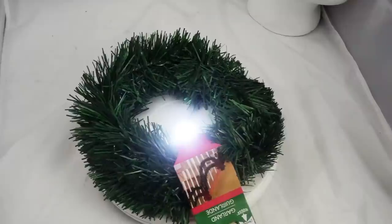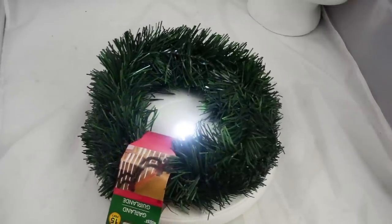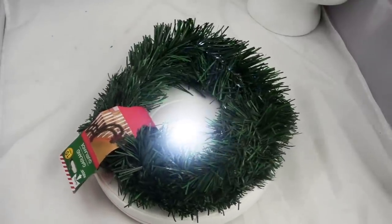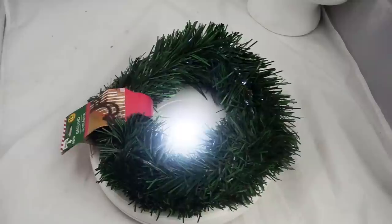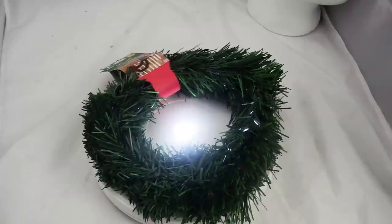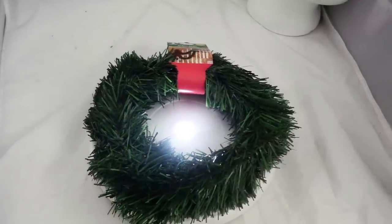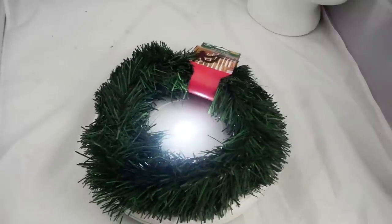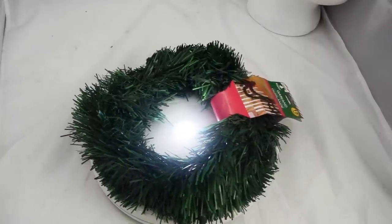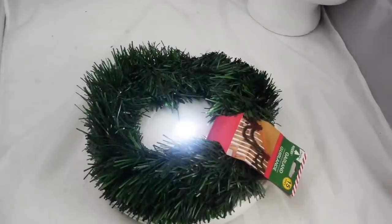One of the best things about seasonal decor is it's so easy to lot up. This is garland — simple, about 15 feet as you can see on the label. How many things can you add garland to and charge an extra five bucks for? What comes to mind is the Christmas trees we'll see pretty soon. Almost anything Christmas themed can reasonably be lotted up with garland, and even though you only paid a dollar, I've seen $5 increases when these accessories are added.